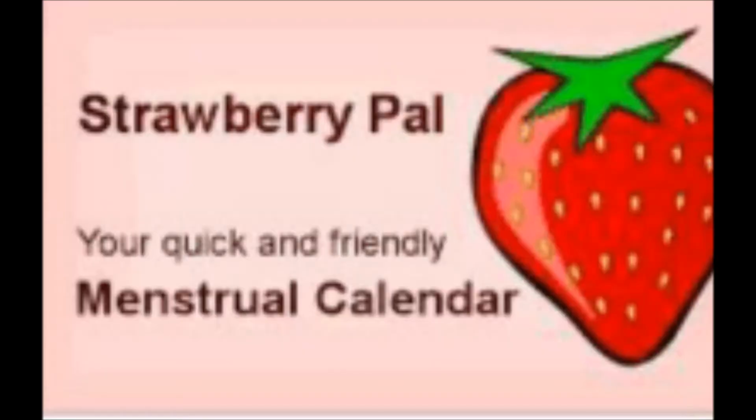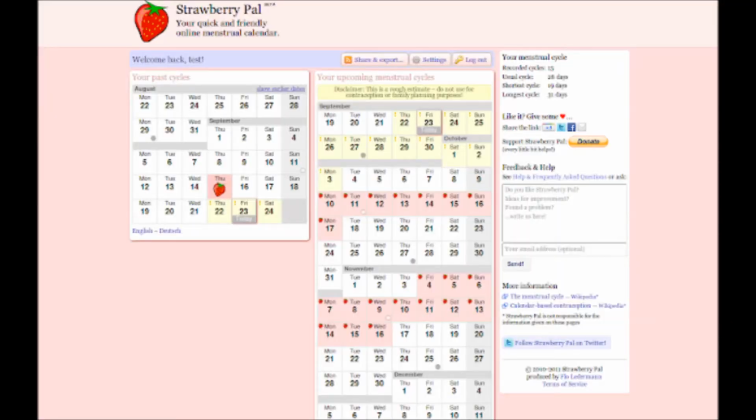First, let me share with you a story of how I got into this monitoring thing. I actually started this back in 2011 when I had my first laptop, and I discovered a Google Chrome extension called Strawberry Pal. It allows you to record your menstrual cycle. I can track on which days my period will fall, and with that I'm able to prepare the stuff that I have to do before that day comes.